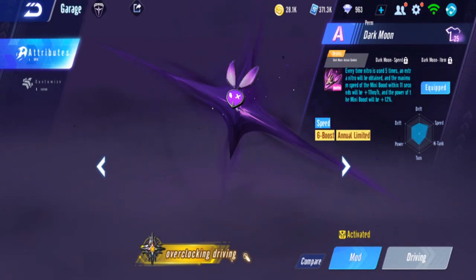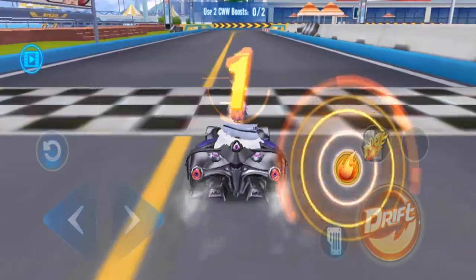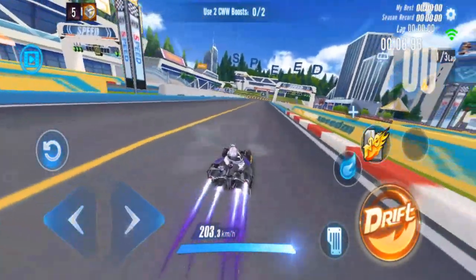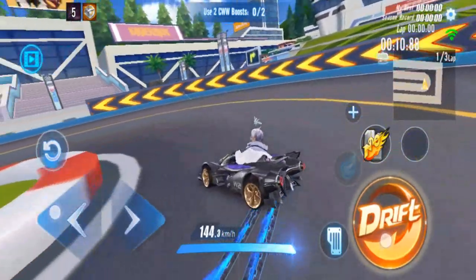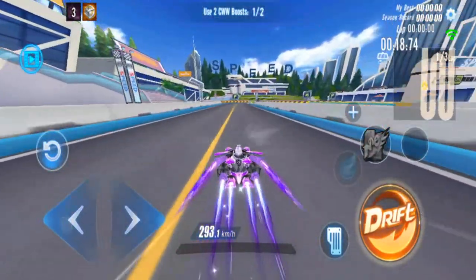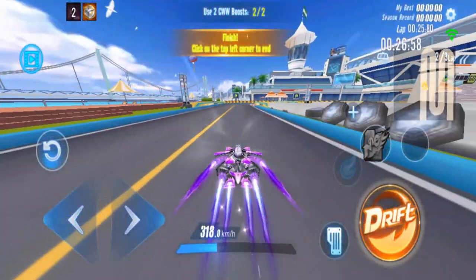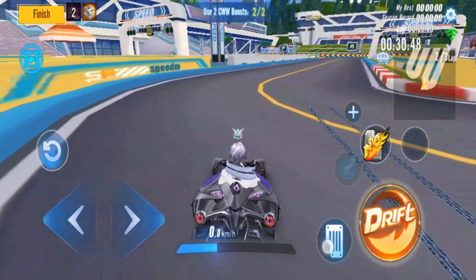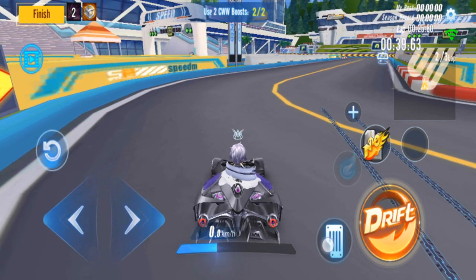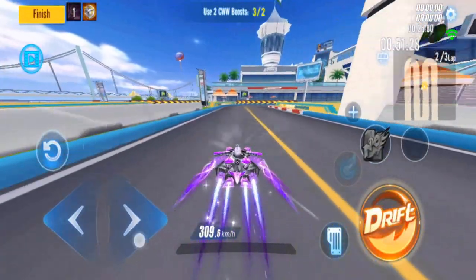Okay, let's test Dark Moon. Normal speed is 210. Okay. Double boost, 259.8. CW, 313. WCW, 293.1. And WCW, 318. Oh, this is like the fastest CW car for A car, I think. Even beat ISO. Not to say the fastest, second fastest, because Skywalker is 313.5. This one is 313. So I need to do two more nitro so that I can activate this again.